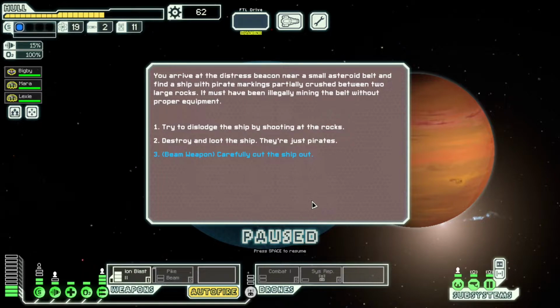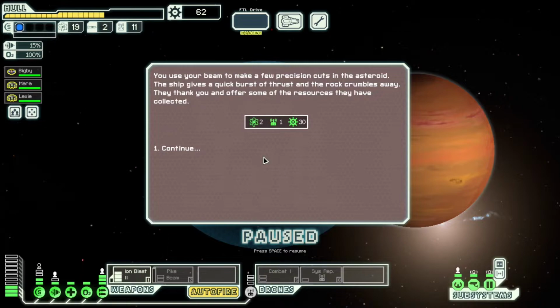You arrive at the distress beacon near a small asteroid belt and find a ship with pirate markings partially crushed between two large rocks. It must have been illegally mining the belt without proper equipment. I'm going to carefully cut the ship out and see what happens. You use your beam to make a few precision cuts in the asteroid. The ship gives a quick burst of thrust and the rock crumbles away.